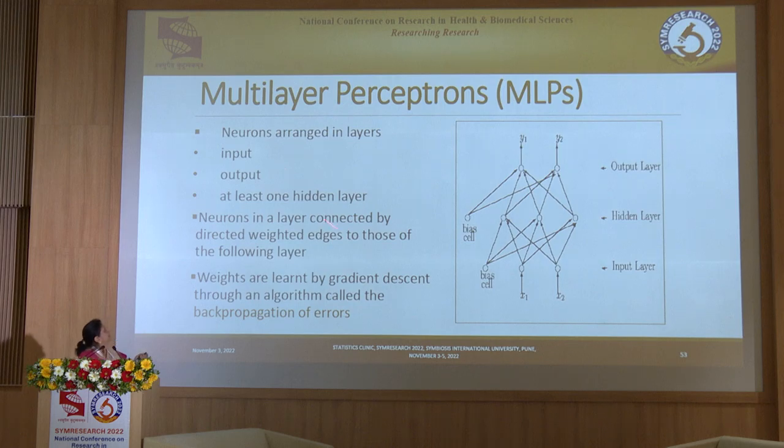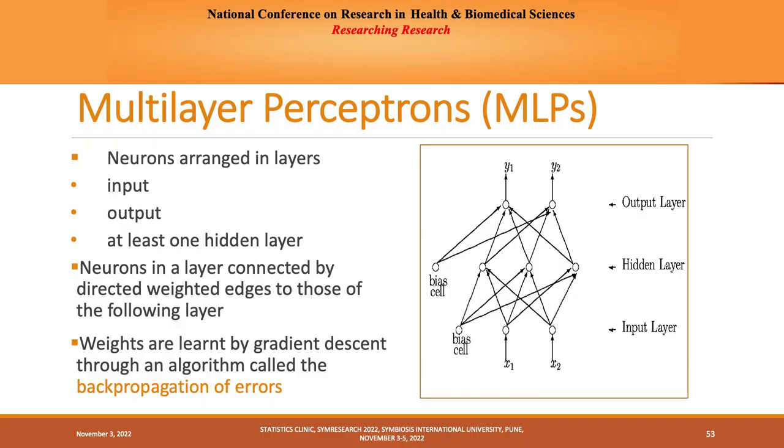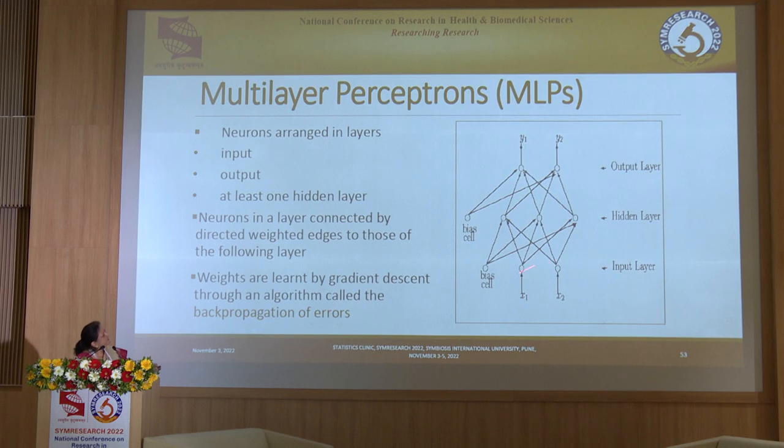This is one special case called multilayer perceptrons, where you have one input layer and one output layer, and one or more hidden layers. The architecture is something like this. The cells in the input layer take in the inputs, and they are passed on to the neurons in the next layer without any transformation. Inputs are received from each of the input neurons by each of the cells here. Then the nonlinear transformation of the weighted sum takes place here and it's passed on.